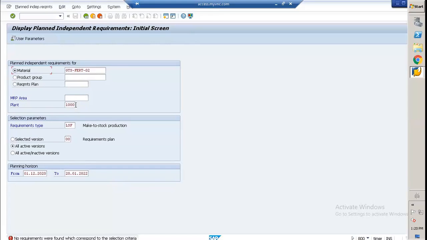Selection criteria. Okay. Let's have, sorry, let's have not there. Check your entries.